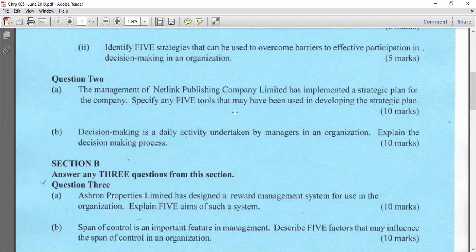A strategic plan. You want to use a strategic plan so that you set out what strategies your organization will be pursuing over the next few years, usually a 3 to 5 year period. Of course, there are long-term strategic plans. When you look at, say, Vision 2030, it is a country strategic plan towards a middle income economy by the year 2030. So what are some of the tools that you want to use when you are developing a strategic plan? Yes, anybody?